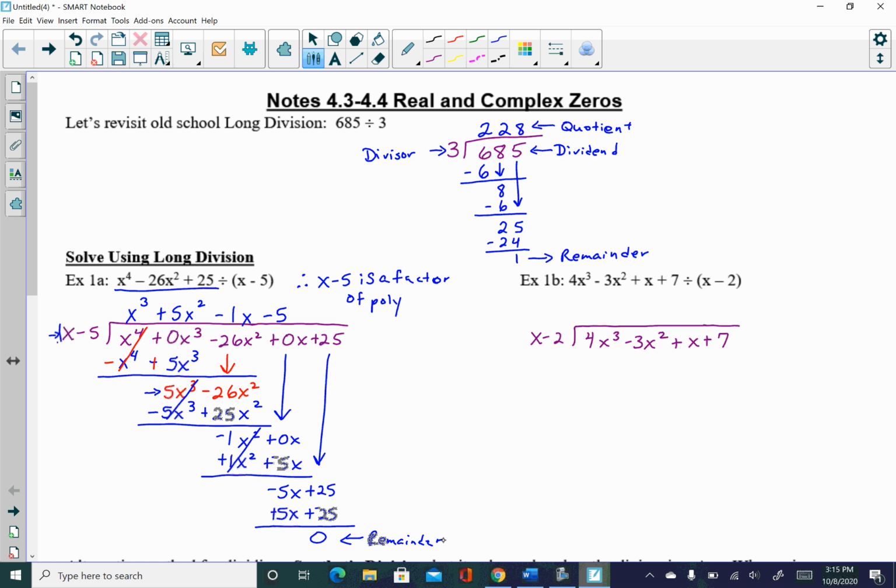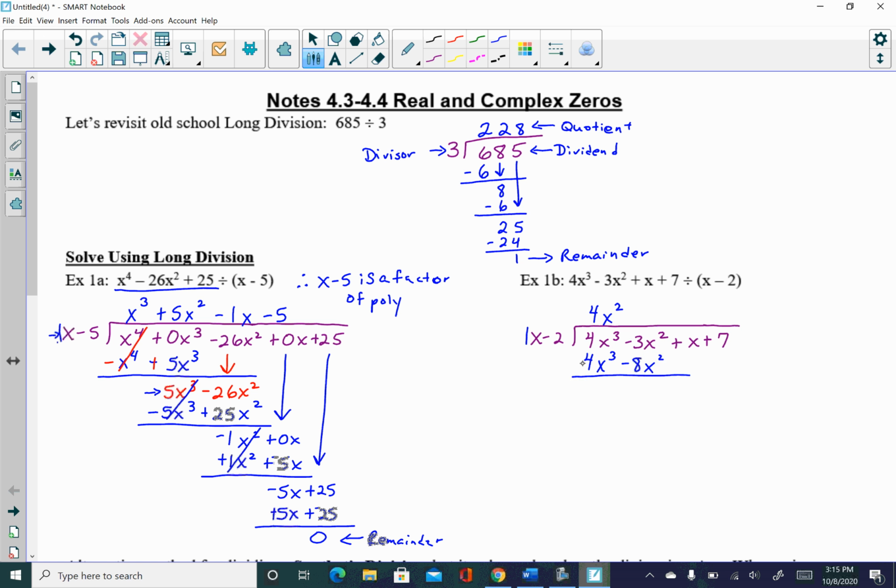The one over here on the right, if you notice your polynomial here is already x cubed, x squared, x, then number, so it's already in descending order, and I didn't need to put in a placeholder. I'm dividing by x minus 2, the imaginary 1 in front of this x. So I ask myself, 1 times what gives me 4? So that would be 4. I've got 1x, but I need 3, so I'm going to put x squared. So now I take this 4x squared and multiply it times both terms. 4x squared times x, 4x cubed. 4x squared times negative 2, a negative 8x squared.